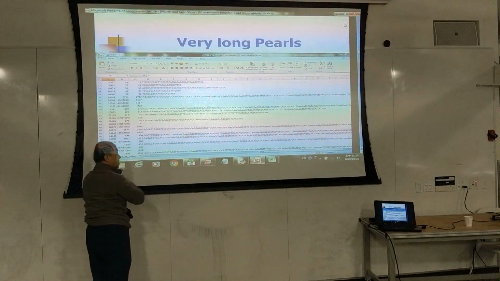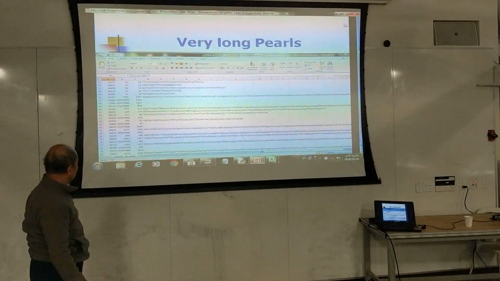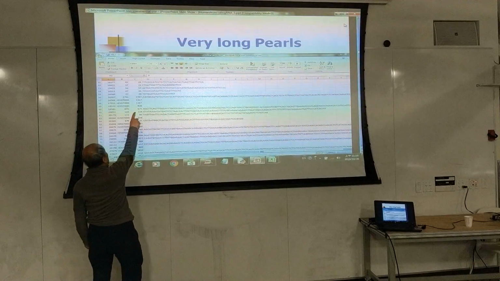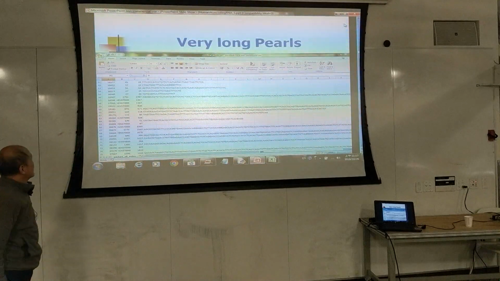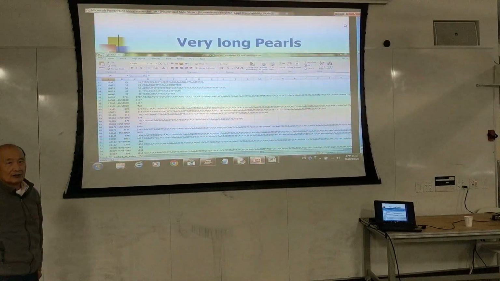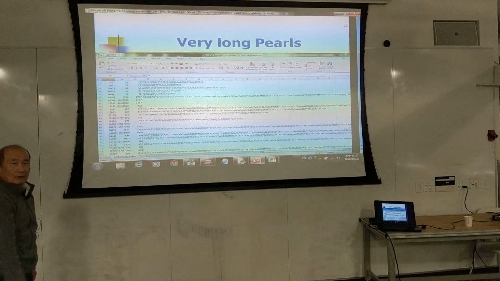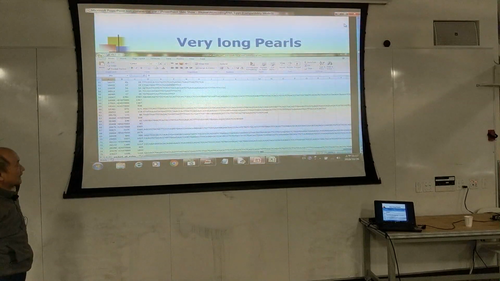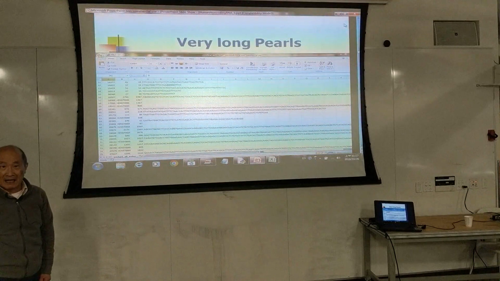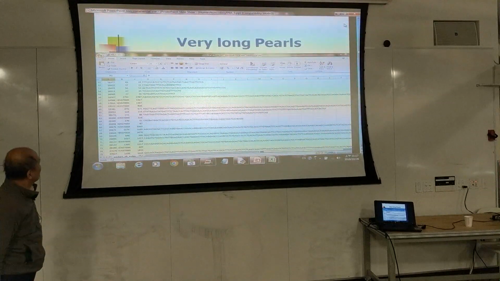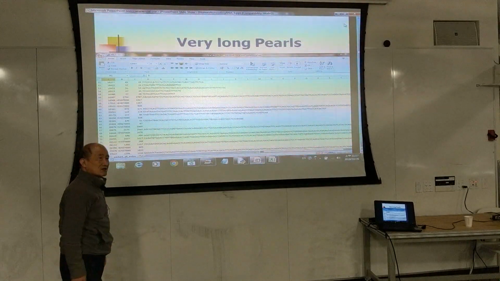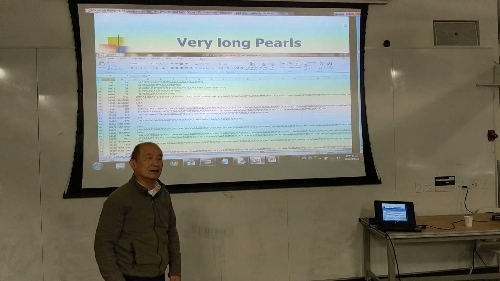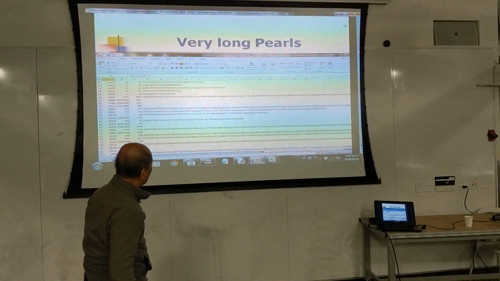So here you can see this guy is 2,787 nucleotides long. That's a very long nucleotide and a very long per. And I believe this contains a lot of bogus repeats. So it can actually have 2,767 bogus repeats contained in that long per. So these are the targets that I want to look up in the data file.